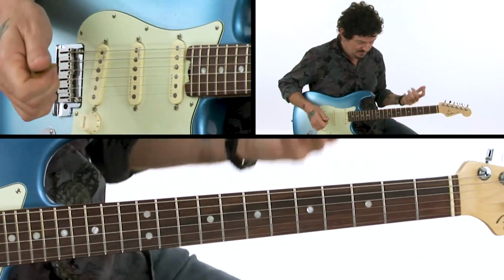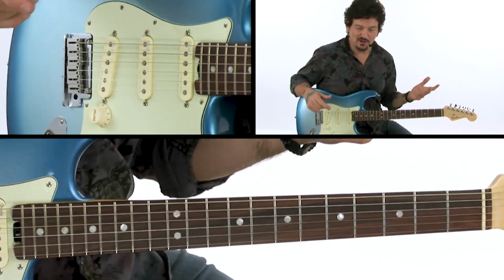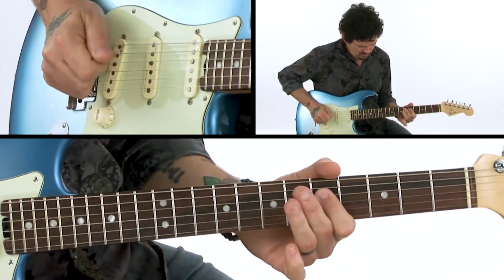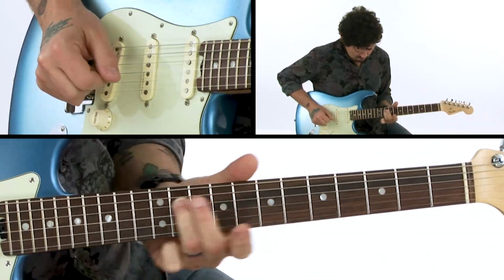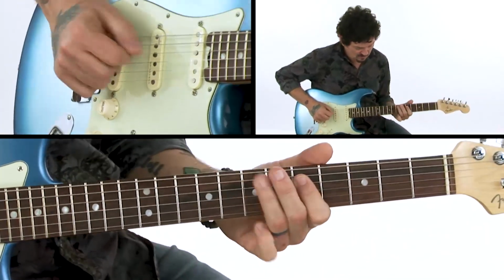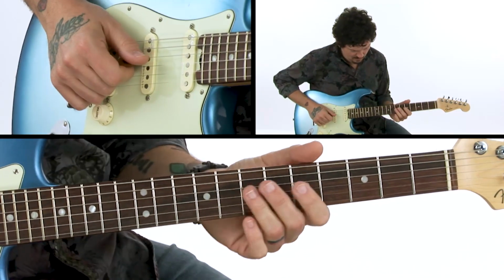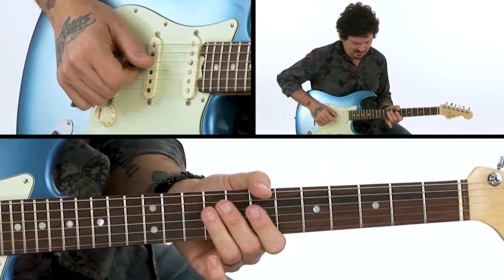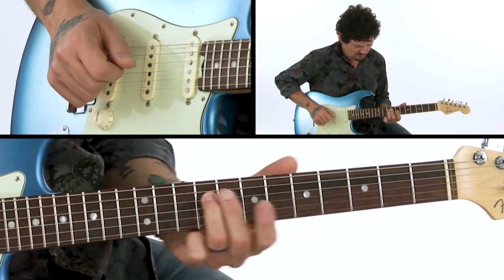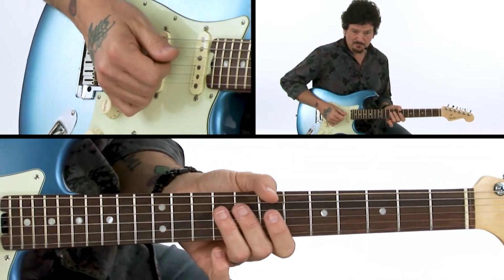Now this is just me working around the neck that I've learned to do. I'm just playing the D and the G string. Okay, so I'm sliding up to the 9th fret on the D string, 7th fret on the G string, and then I do the same move again.